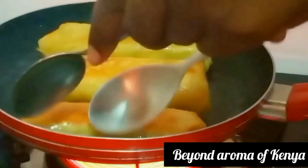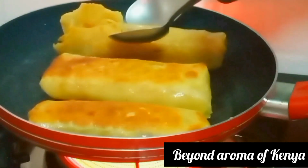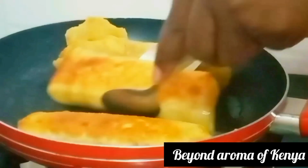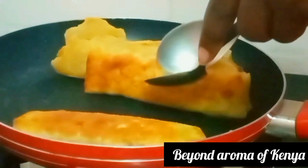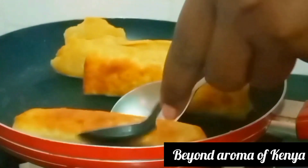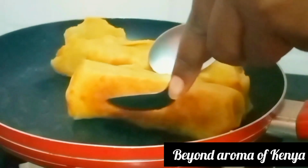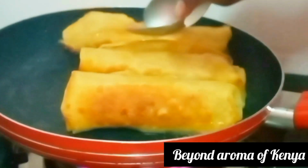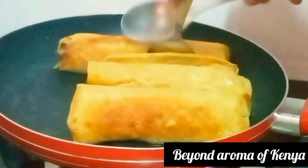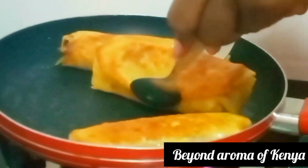Actually, I'm going to first refry the other side, and then I'm going to let my egg rolls stand so I can fry the sides. Since the oil that we are using is little and we are shallow frying, I just have to make sure that I let them stand and fry the sides too.